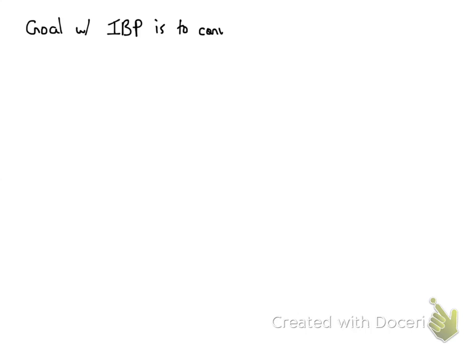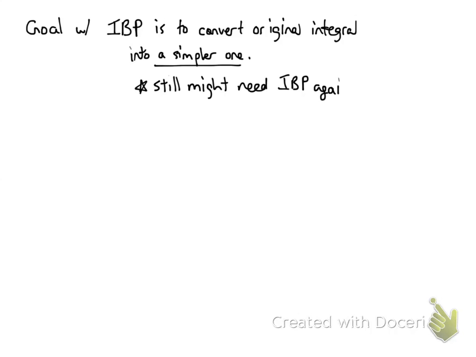Okay, so integration by parts lets us turn some integral that may be hard into one that's easier to do or simpler in some way. So integration by parts, which I've written IBP, the goal is to take the integral you're given and think of it as the integral of u dv in such a way that the integral of v du is simpler. Now that doesn't mean it's going to be super easy. The simpler integral still might need to do integration by parts again, or it still might need the u substitution to do that integral, or one of the other techniques that we will be learning later. Okay? But hopefully it's something you can do.